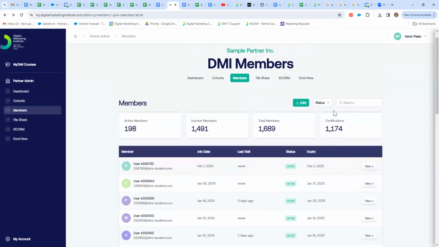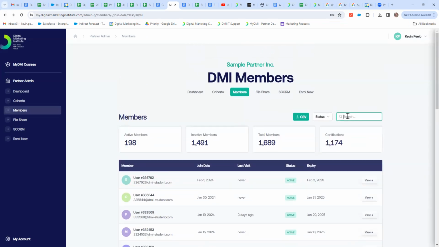And again, it has a very handy search bar here, because obviously the member list might be quite large. If you're looking for a student to see when their membership expires, it can be easily used here. Again, it just gives the partner a lot more visibility over a student. They can see what exactly materials they're focusing on, how they've progressed, who hasn't been working on stuff, and who has. And again, you can filter by inactive or active.